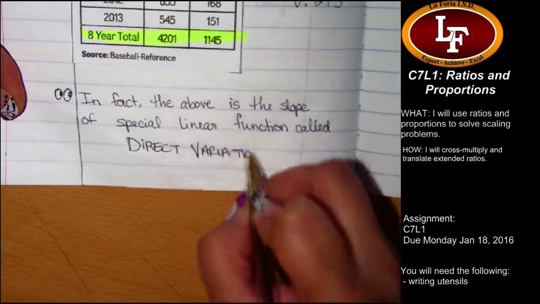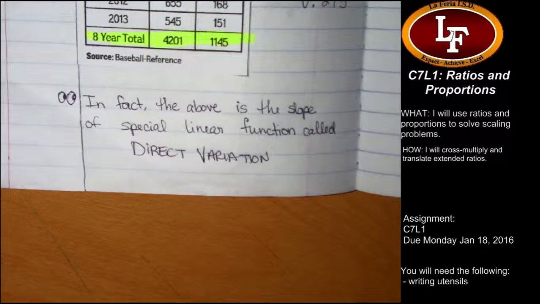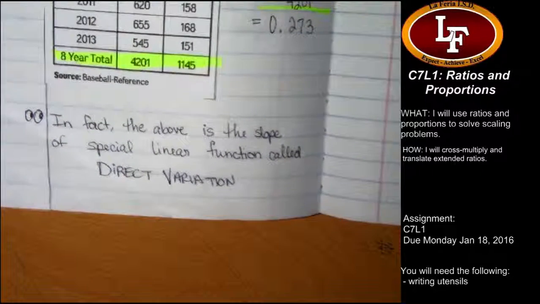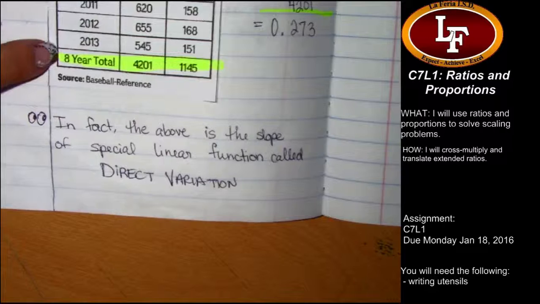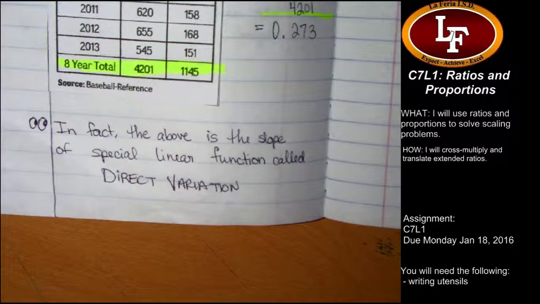Now, we're not going to spend any time in this course studying direct variations. In fact, beyond this mention, we're not really going to deal with it. But I wanted to put it here as a seed for you in the back of your head for when you hit Algebra 2, they're going to spend an entire unit or entire section. What exactly is it? A direct variation? It's a setup that looks like this. So it's a special linear function. And they'll explain it more when you hit Algebra 2. But what we did, this ratio thing, it becomes the slope of it.